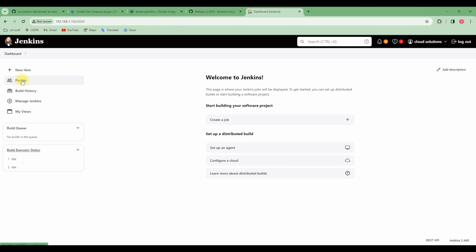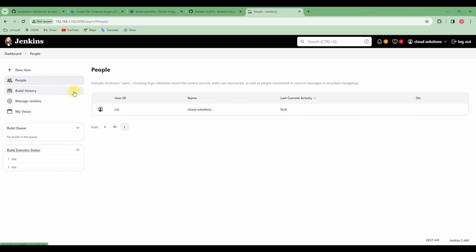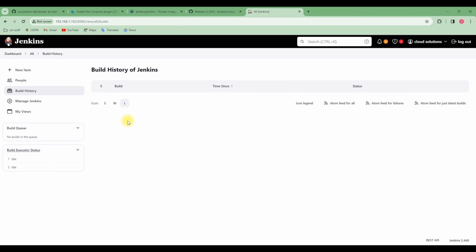Alright. So right here we have the section for people. Under these people we have users. And then the next thing I want to show you is the build history. So in this build history section, for the tasks that we'll be doing, we will have a history here. You will also see the performance metrics, including how many tasks failed or succeeded, and so on. You'll be able to see all these on this dashboard right here.